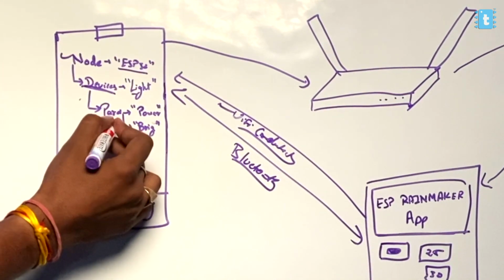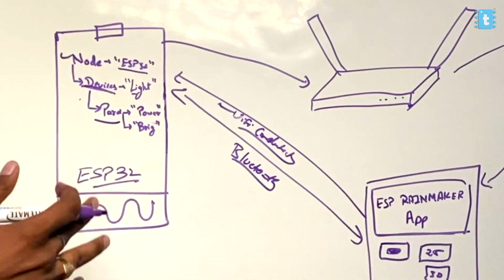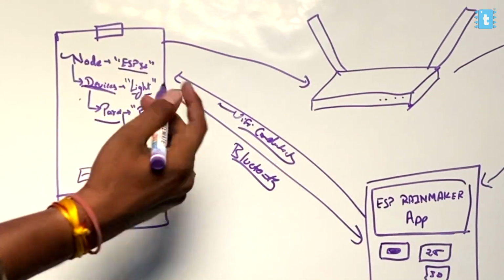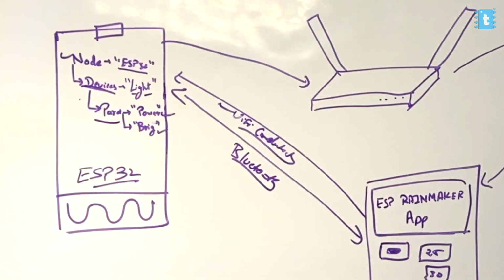Inside the devices we have another thing called a parameter. Parameters are the inputs that we give to the devices or outputs that we get from the devices. For example, in the case of a light, we can have parameters like power, whether it is turned on or off, and we can also have brightness in case the light is dimmable, for example 50% brightness, 30% brightness or 100% brightness. This too can be termed a parameter of the device. These three terms are used quite often inside the RainMaker app. That's the thing I needed to discuss. This is how the whole RainMaker IoT cloud platform and the mobile-to-device communication actually works.